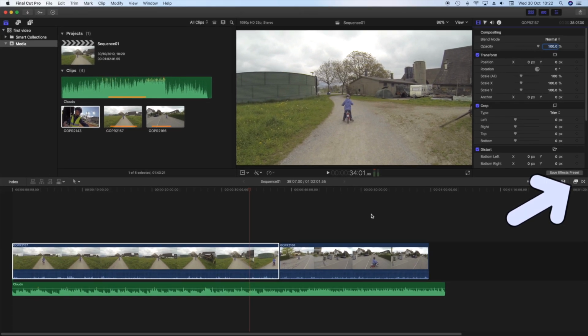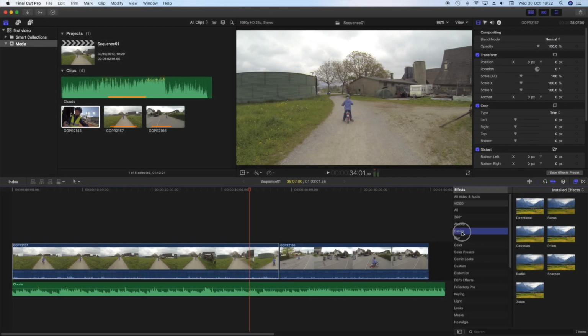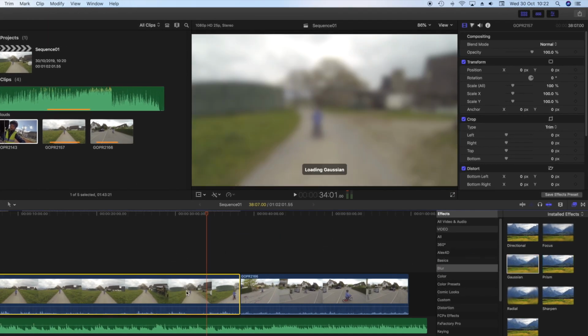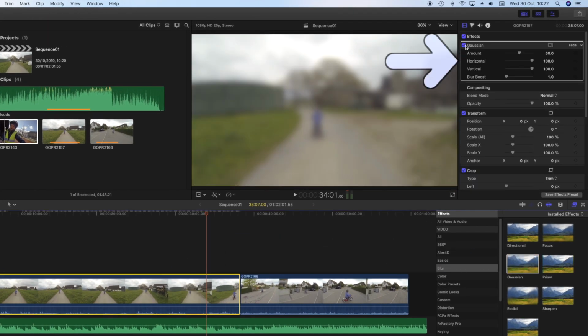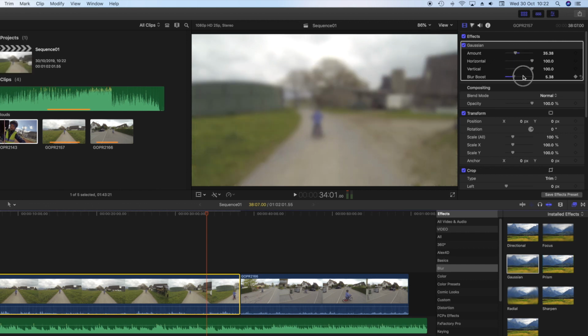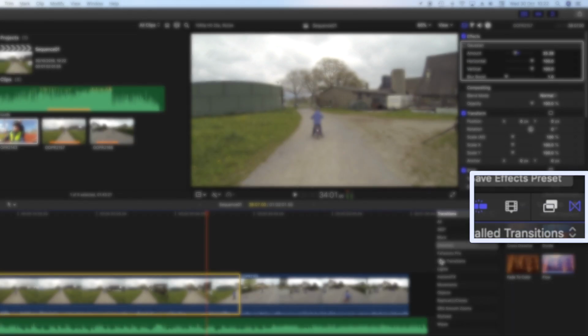Click here to show available effects and add one to a clip. Drag it onto the clip. You will see the effect and its properties in the inspector. Make changes to see it working. To add a transition, click here beside Effects.